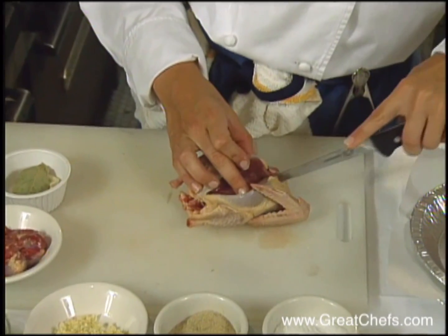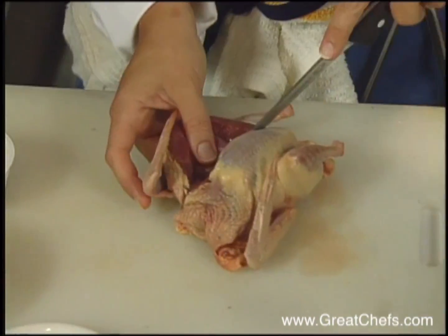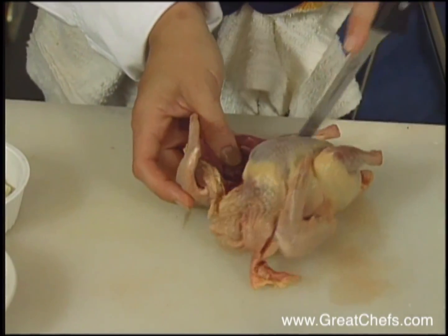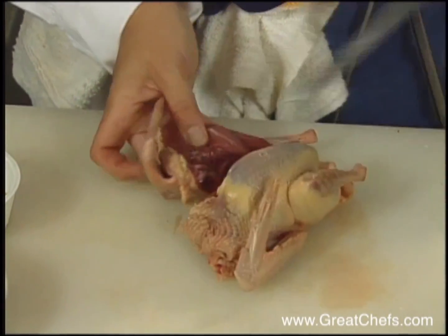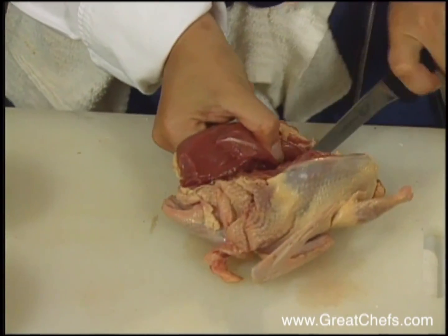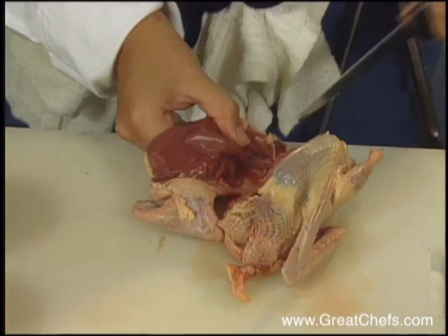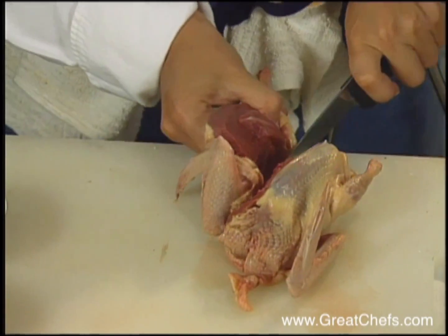This dish is going to be pan roasted and served with a rice dressing, which is my version of a Louisiana dirty rice. I found out that the Creole and Acadians don't like it when you call it dirty rice. That's the name the French gave it because it was brown. So we call it rice dressing here at Peristyle.